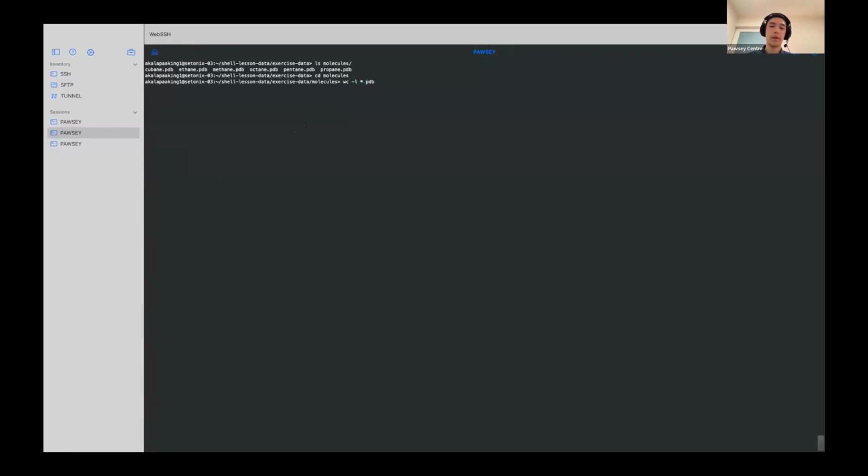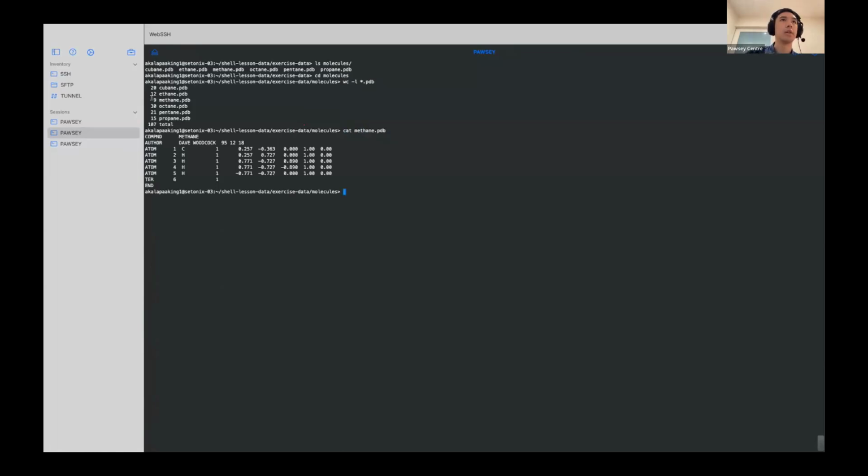So anything that has the .pdb extension will show up. wc is to see how many lines they have. For example, we choose the shortest one, the methane. So we cat it. If you count here, there's 9 lines, right? So there's 1, 2, 3, 4, 5, 6, 7, 8, 9. So it will match based on how many lines you have in the PDB file.